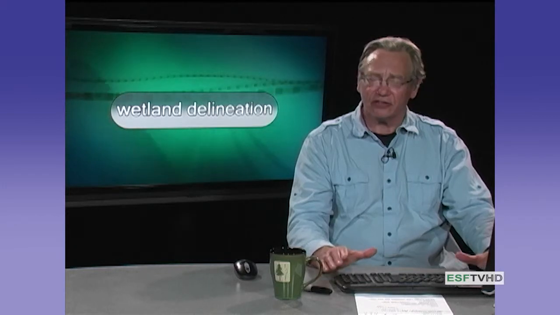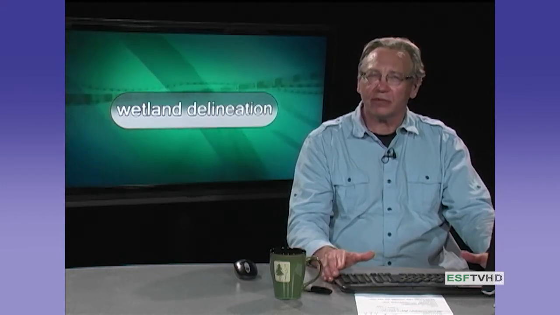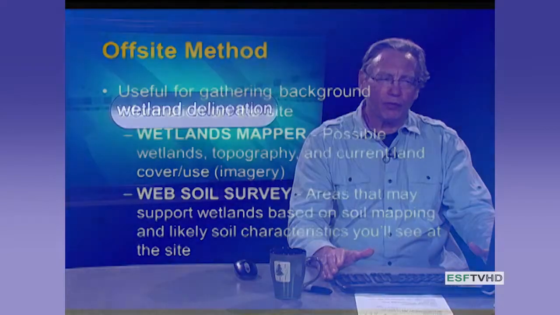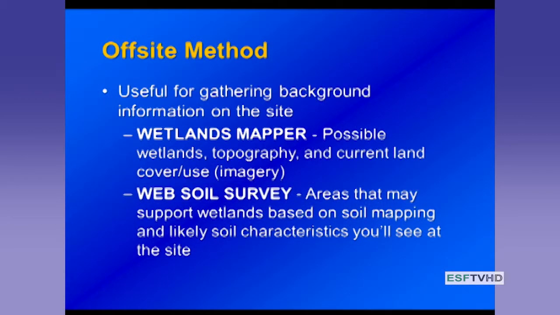But we look at the collection of this information before we even go out in the field. It gives us a pretty good idea of, one, the different types of plant communities that are out there, and the different soil properties that we are likely to encounter. So what we'd like to do is use that information from the various mappers, the Wetlands Mapper, for identifying potential wetlands. We'd like to use the Web Soil Survey data to identify potential areas based on their hydric soils. And we'd also like to use that information to identify the soils that we're likely to encounter in the field, and then to be able to look up their characteristics.